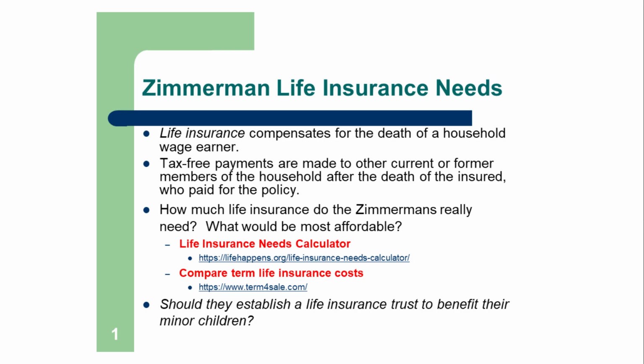One of your tasks will be to determine the Zimmerman's life insurance needs. Life insurance provides financial protection for surviving family members. You will want to calculate how much coverage they truly need and find the most affordable option. Also consider whether a life insurance trust might be beneficial for the support of their minor children.